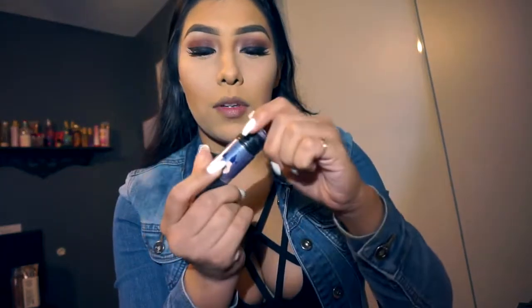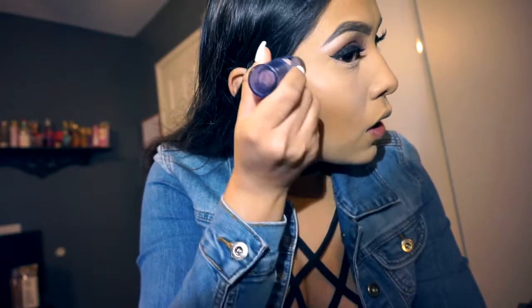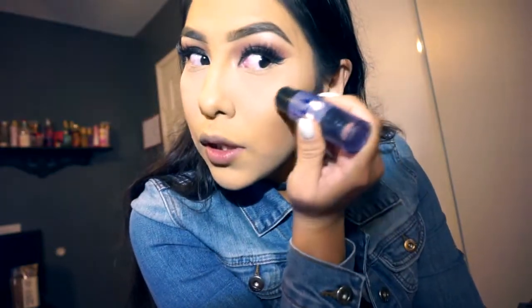And then now what I'm going to go ahead and do is my highlight. Now with my highlight, I'm going to be taking the What's Up Highlight by Benefit. I'm just going to take the cream part of the product and just take that on the high line there. And then we're going to blend that out.